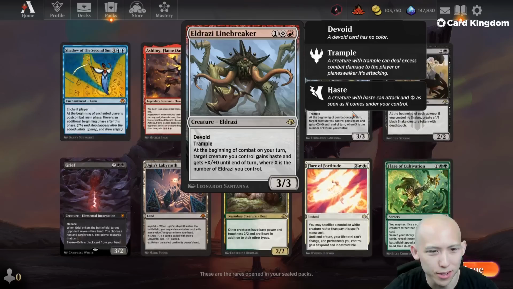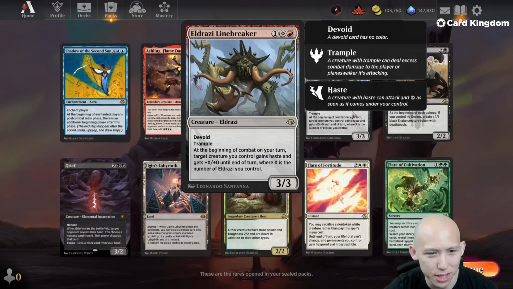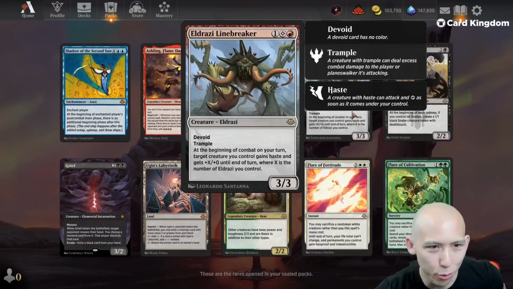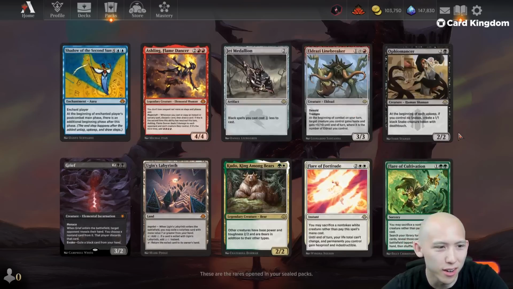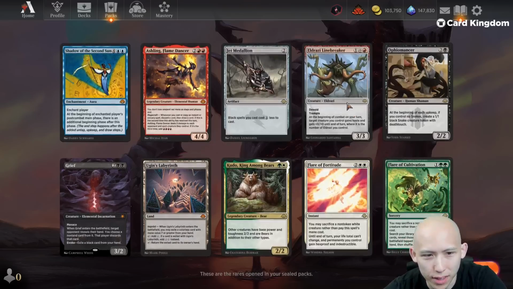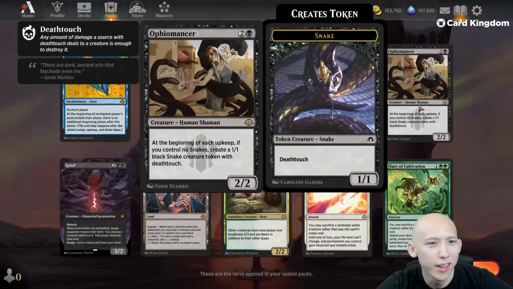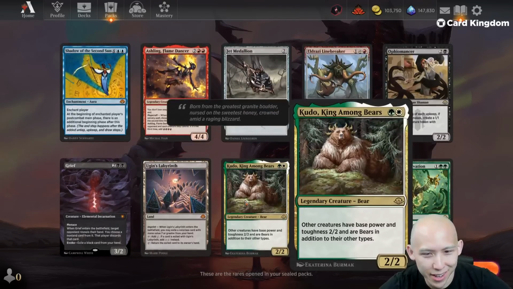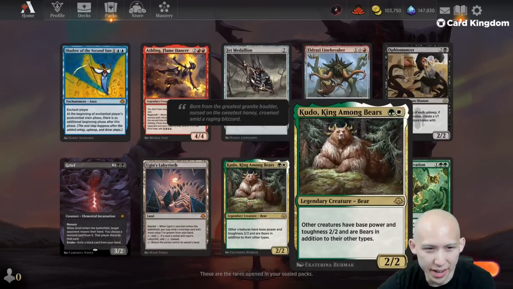Beginning of combat on your turn, target creature you control gains haste and gets +X/+0, where X is the number of Eldrazi. So that's good, right? You already are going to have 1 Eldrazi minimum with this card, and there are like Eldrazi tokens and whatnot. Phyrexian Mindmancer reprint, Grief reprint, Kudo, the King Among Bears.